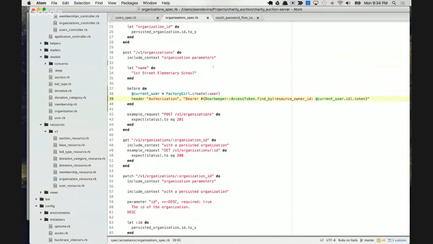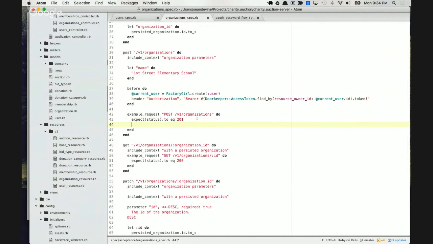So, all right, I've set the current user. I've added the authorization. So now what we want to say is after we have made this request, we think that the organization should have added on to it, there should be a membership that has the current user in it. So that's what we're going to test for.